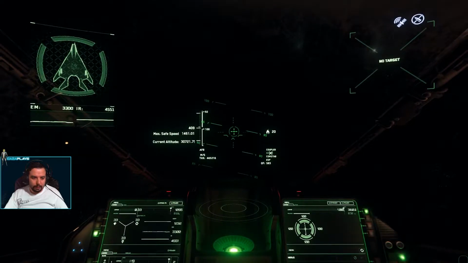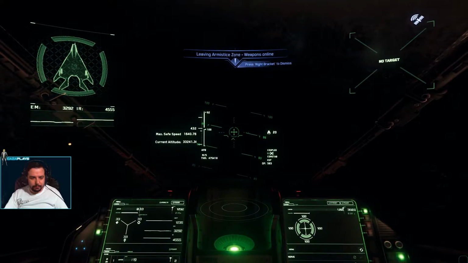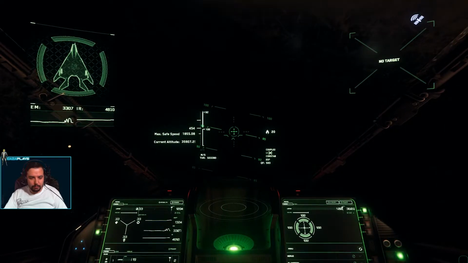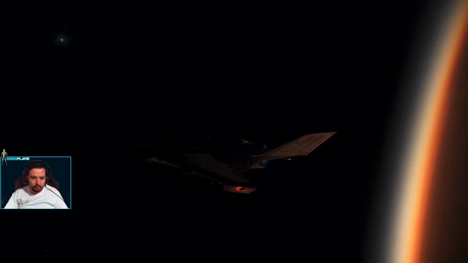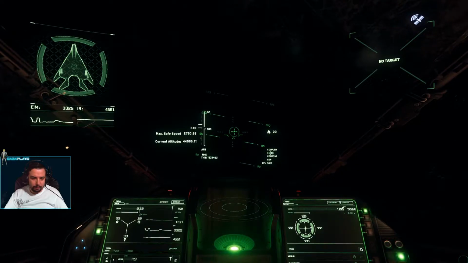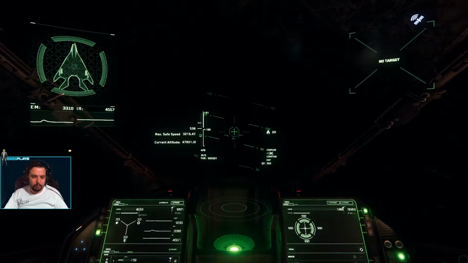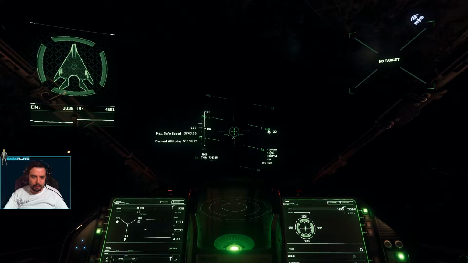Takes a while to get out of the atmosphere. We got out of the armistice zone. Ooh, nice. We have, okay, but how do I fire the turret? We are almost halfway through the atmosphere. Current altitude 45,000 meters. We have to go to 100,000 meters to get out of the atmosphere.